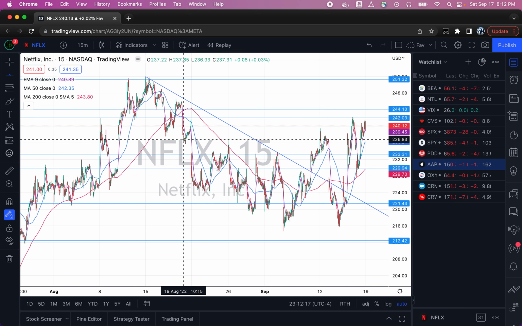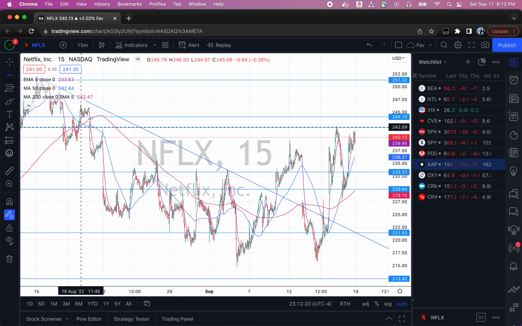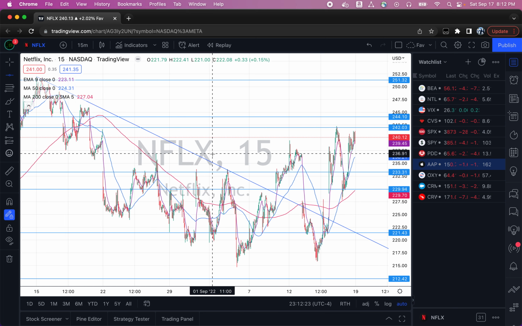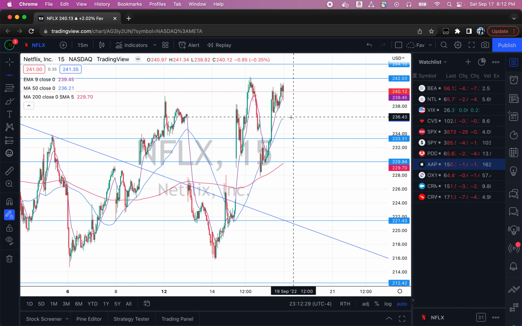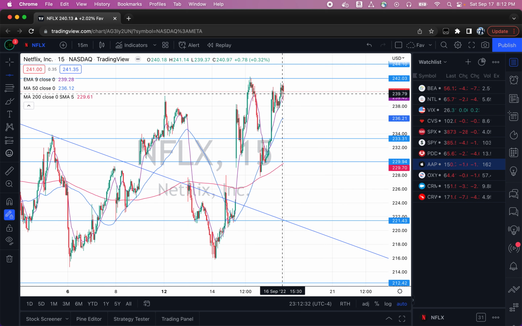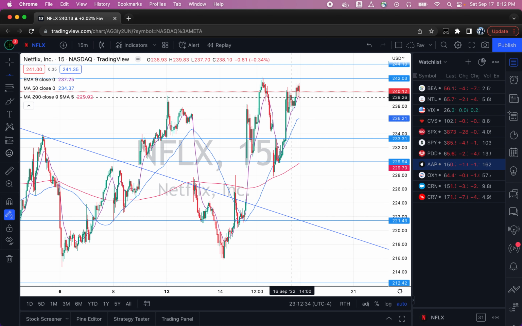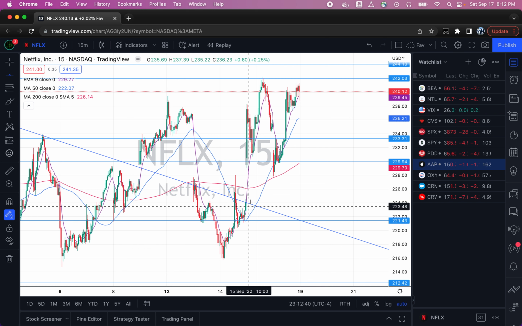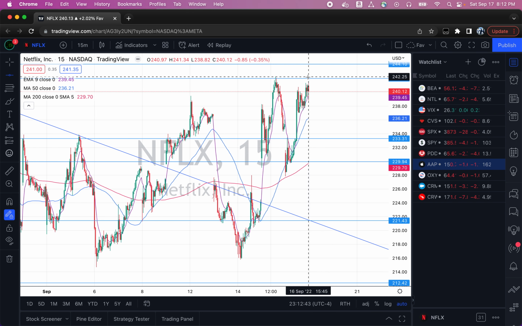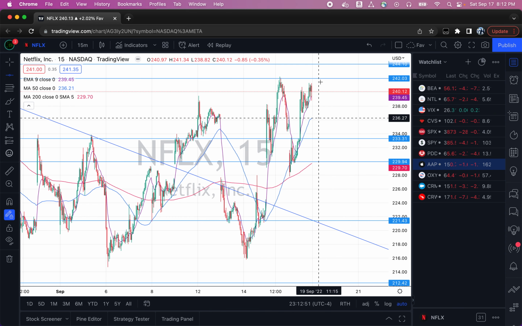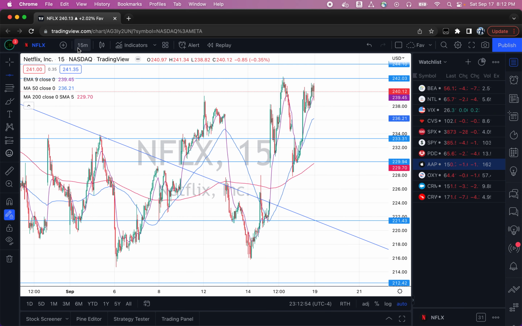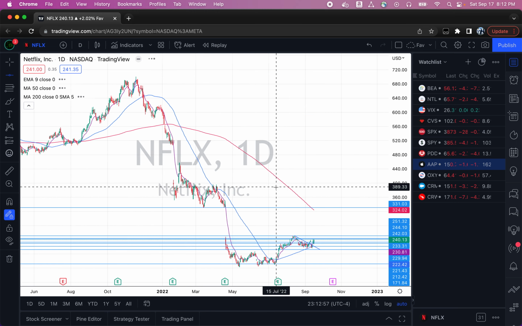If you see here, it tried to break out and then died. Here this could continue because this is a second leg, and this is the first leg. Now this could go up if the market is good, or it might come down. This is like an M pattern, come down and fill this gap. So at this level I would enter puts and have a stop loss, like a 25% stop loss or so, and if it goes down you'd get paid well, but if it goes up you're gonna lose 25%. Yeah, that's why I entered Netflix the other day.